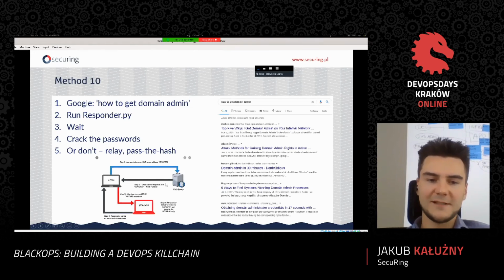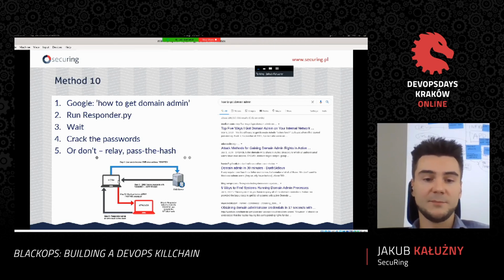The way this software works is that there are some protocols in the Windows network that need to be active to be backwards compatible with some older software.